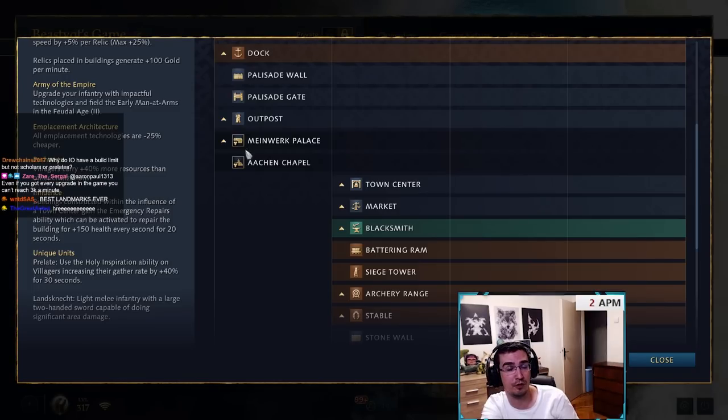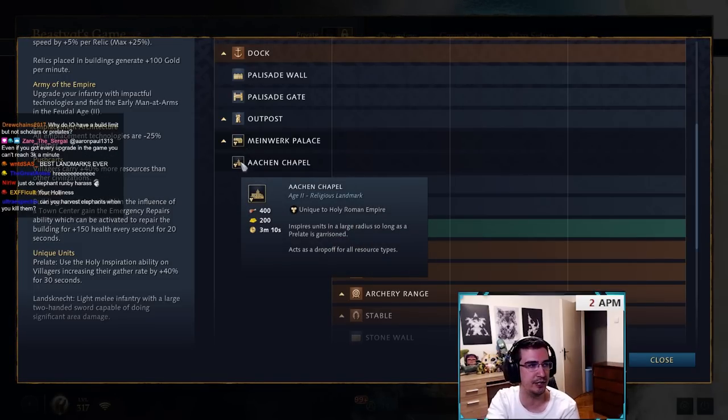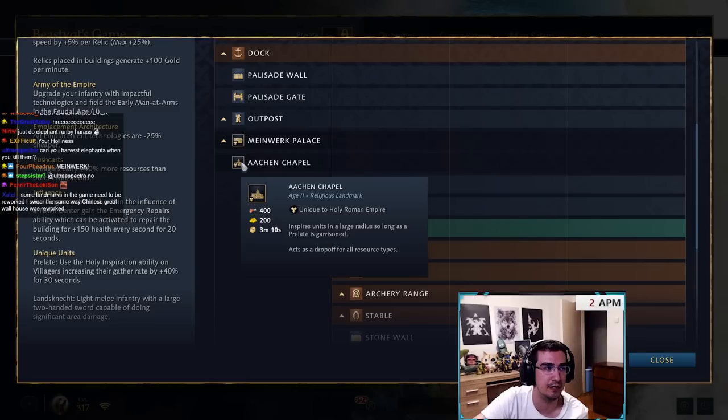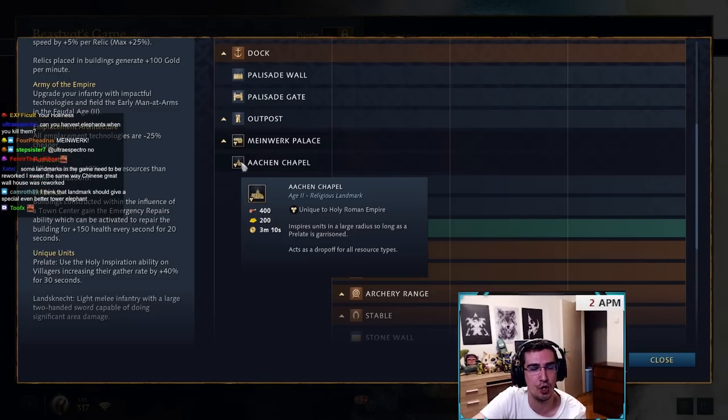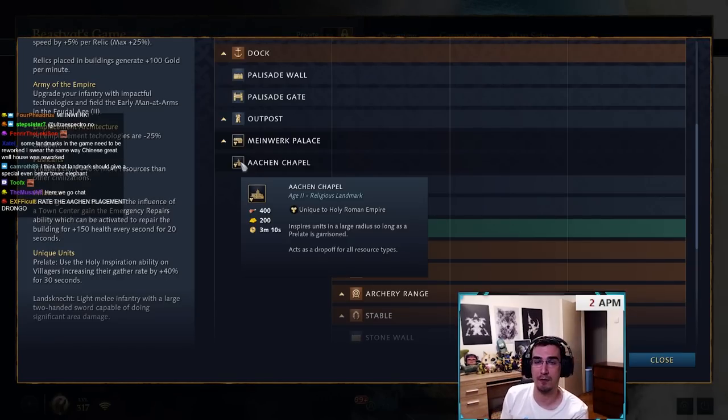It's called Mightwork, but it never really does work. And then you got the Aachen Chapel. Aachen Chapel is probably, like with the Golden Gate, one of the best landmarks. It is incredibly, incredibly good. It boosts your economy in Feudal Age when you're kind of trying to rush up to castle, and it's also very useful in the Imperial Age and in castle, and this is why it's one of the best landmarks.